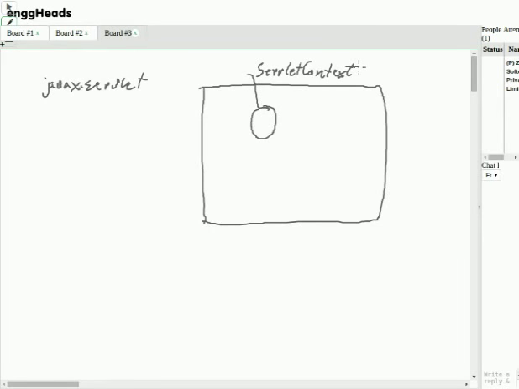So one object for the inventory application, another object for another application. For every application, you have an object of servlet context being created when the container starts. It's looking at which applications have to be active, and it creates one object of servlet context for each. And this object is not just simply created.